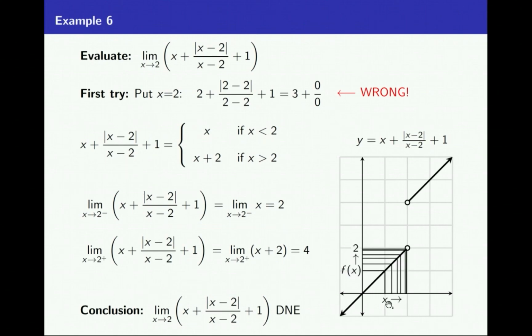And sure enough, you can see here that as x approaches 2 from the left, f of x gets closer and closer to 2, as we computed here. And as x approaches 2 from the right, f of x is getting closer and closer to 4, which reinforces the 4 that we got here in the right-hand limit. So occasionally you'll have a problem like this one where you have to break it down into right or left-hand limits. It's always good to work a few examples like this.